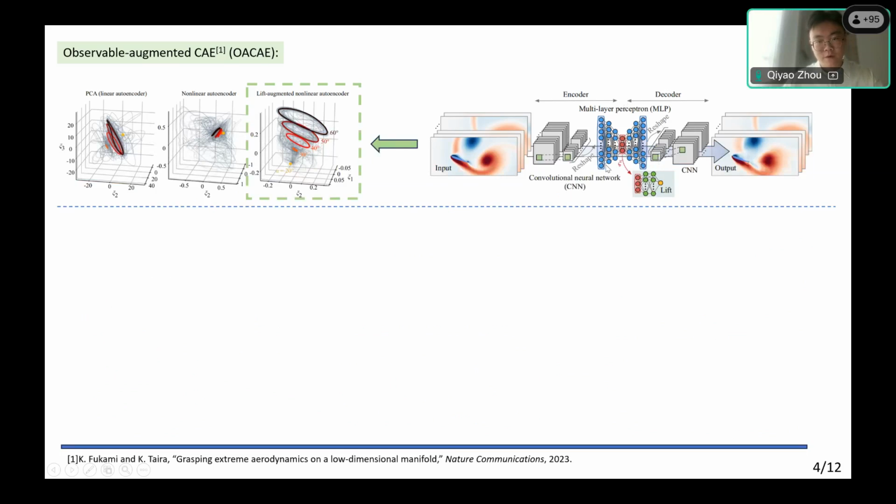While we reconstruct the physical fields, this branch also helps us to encourage the latent variables to remain informative with respect to physical measurements or system parameters. So in this way, the latent representations are distinguished for different parameter settings and evolution scenarios, which yields a more regular latent space for us.